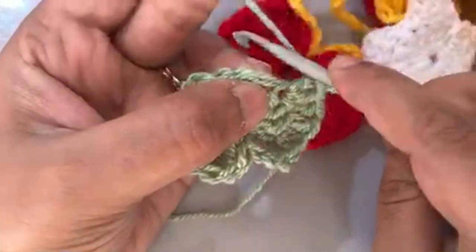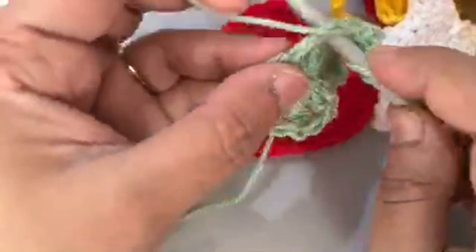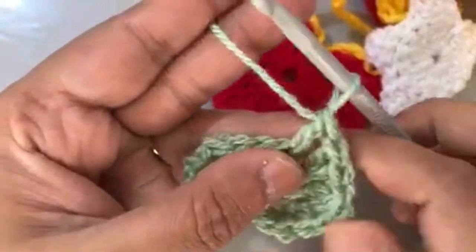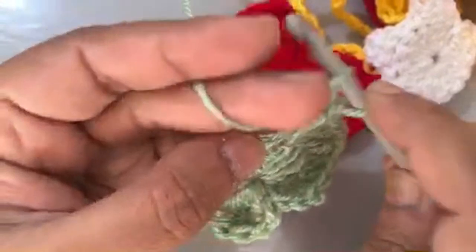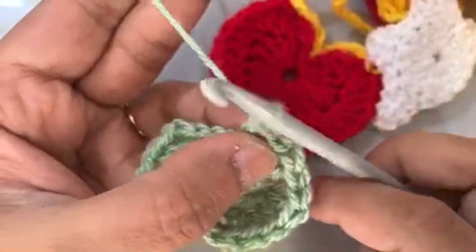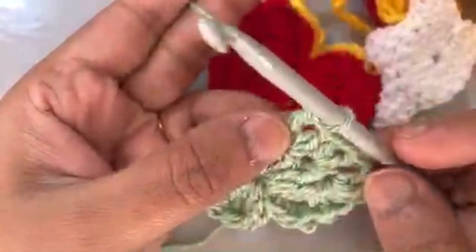Okay, so start, wrap the yarn around, go to the next chain space, pull up a loop, wrap the yarn around, pull through first 2, wrap the yarn around, pull through last 2, first double crochet, and in this same chain space we are going to crochet another double crochet. That's my 2 double crochet done.